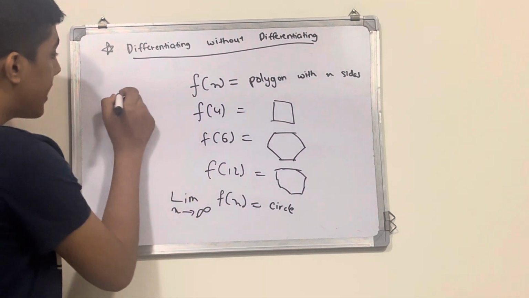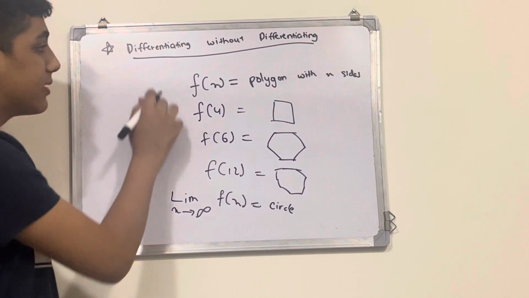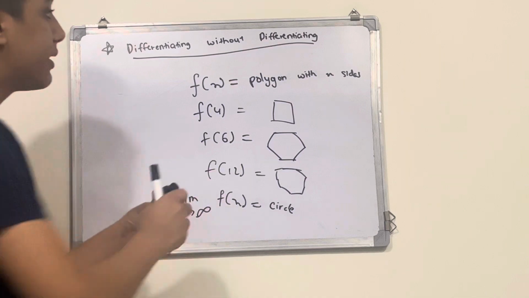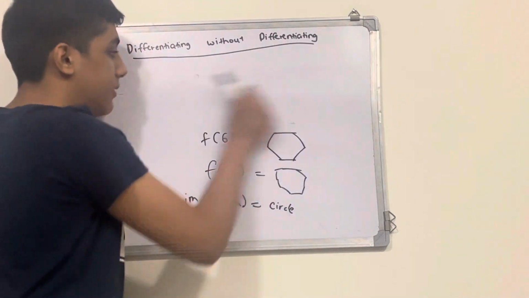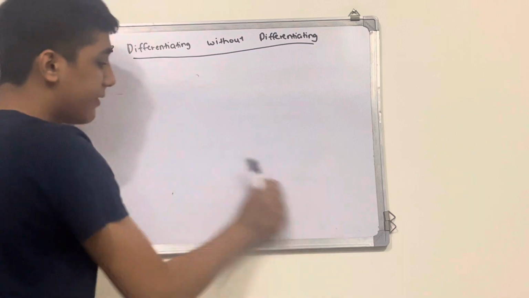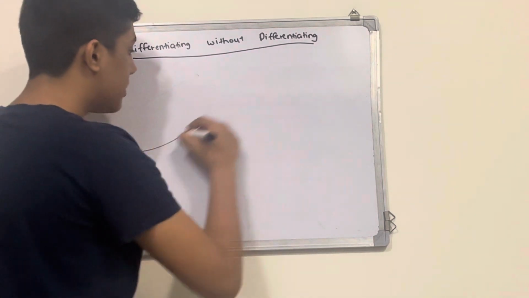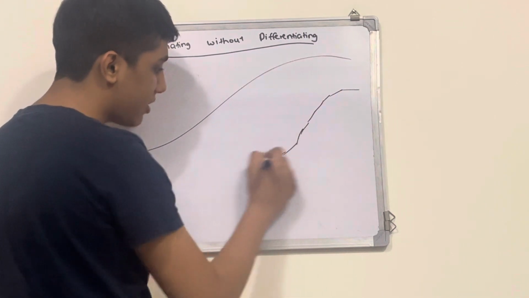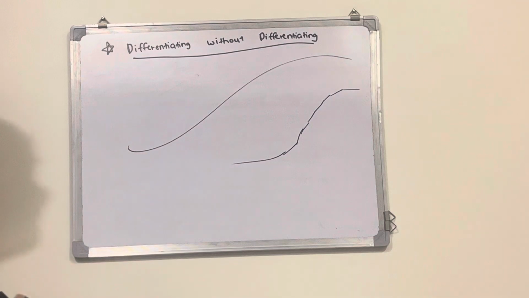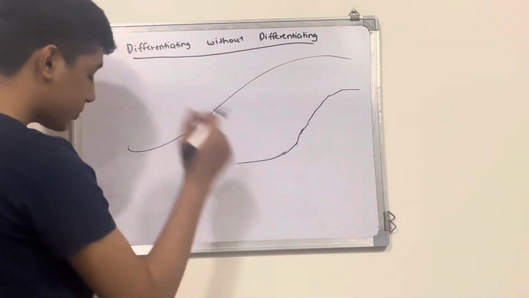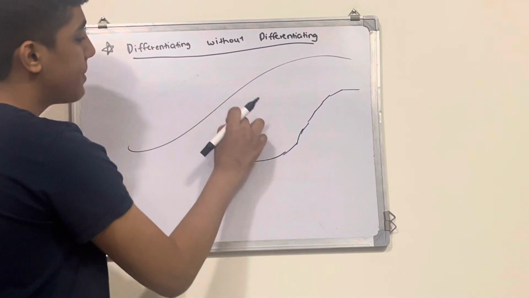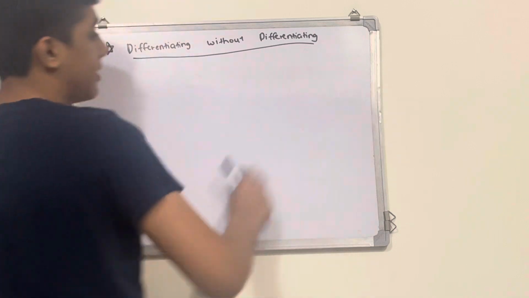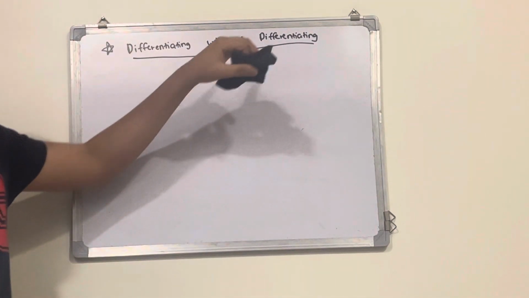And a side has to be a straight line. So infinite straight lines can make a circle, which is a curve. That basically shows how any curve, rather just an equation of a line, is basically infinite straight lines joined together. A curve like this can also just be straight line, straight line, straight line, and so on. And you're finding the gradient of each small segment or compartment. Okay, that was a lot of talk. I'll just come back to the actual differentiating without differentiating.